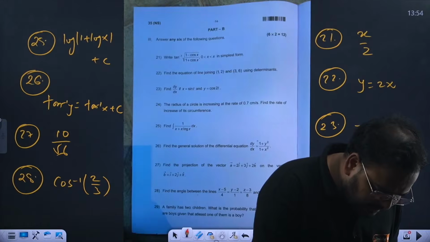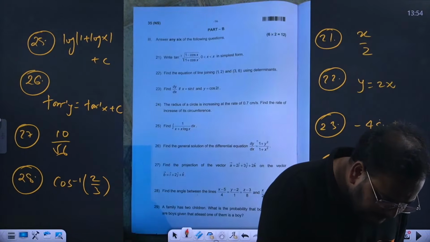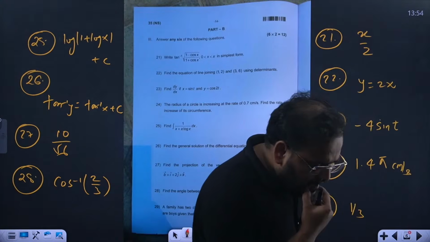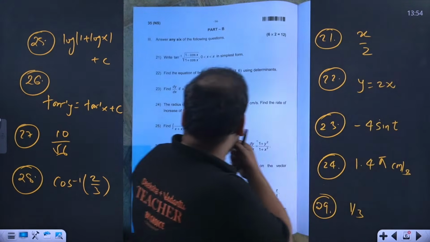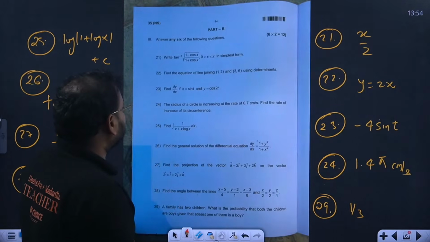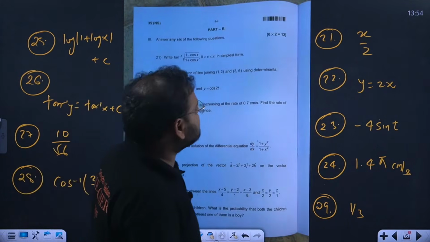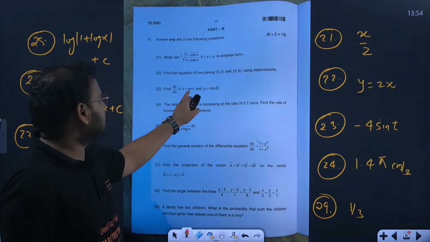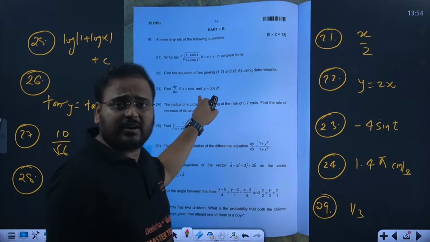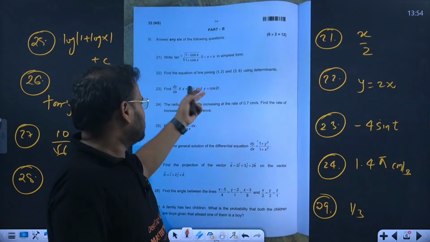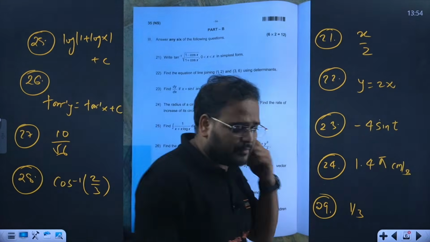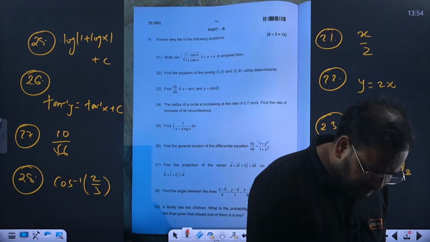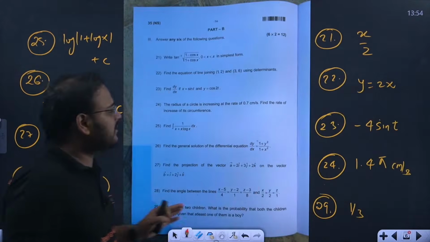Sir, if I do simplify the question 23, then... 23 you are asking, right? 23 is this question. What you have got the answer, this is simple. Okay, you just left it as minus 2 sine 2t upon sine t, cos t, right? You did not cancel cos and cos, did you? Silly mistake. I think you might lose 1 mark over there because final answer carries marks. Okay, so these answers are clear guys for 2 markers.